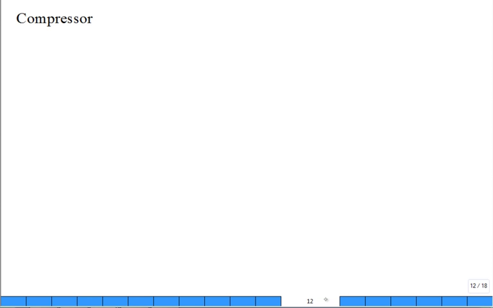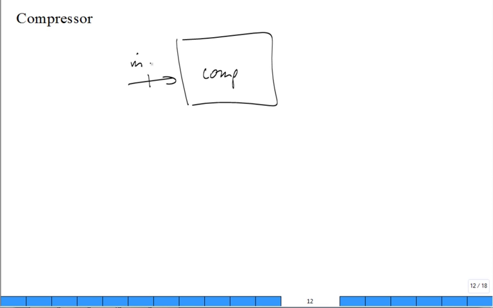You can have reciprocating compressors or centrifugal compressors, just like a centrifugal turbine, like we just looked at. So just like a centrifugal turbine has rotors and stators, you could have the same thing for a centrifugal compressor. But let's just put it as a black box. It's called a compressor. I have fluid flow coming in at state 1. I have fluid flow going out, state 2, typically one inlet, one outlet.